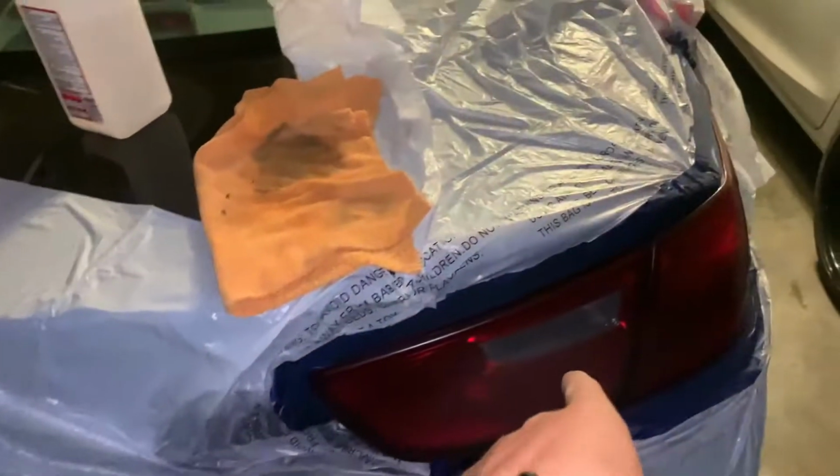I know right here, in places like that where I leave it open, I'll just tuck the bag inside there, and it makes the taping process a lot faster, because bagging is way easier than taping. Okay, so let's go ahead and put the second coat on this.